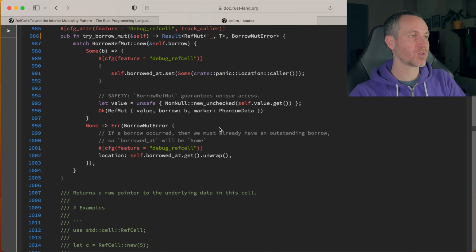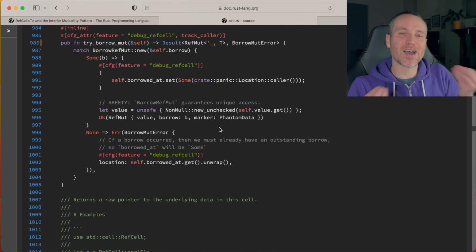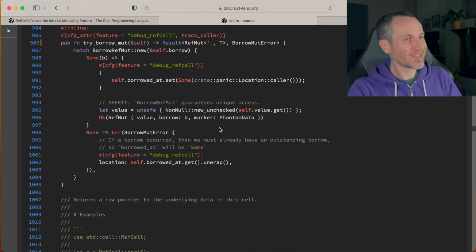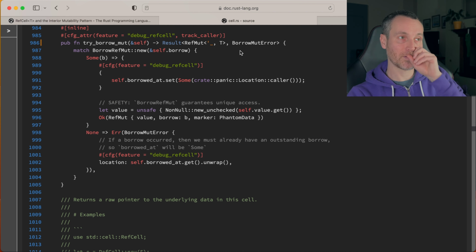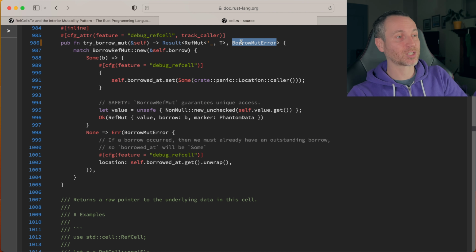And so this is what the source of that code actually does. Now, we might not know all the inner workings of it, but it's kind of nice to look at it just to see what it does. So it actually returns back a Result. So if you recall from previous videos, a Result is something that's okay or successful, and then something that's an error or a failure. So here's that error, actually.